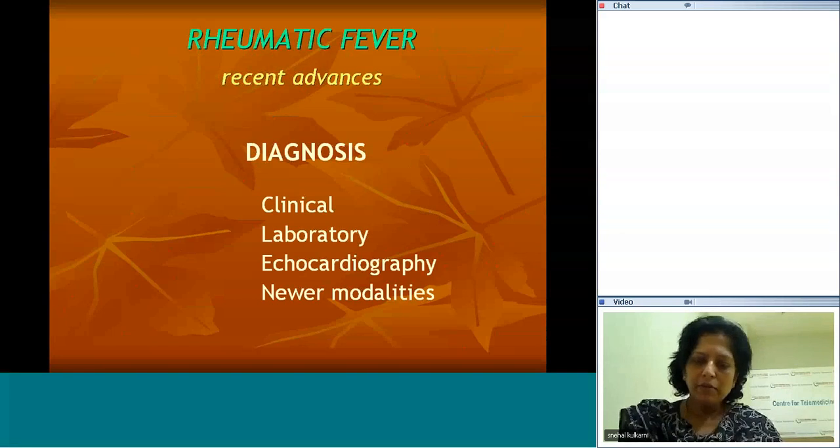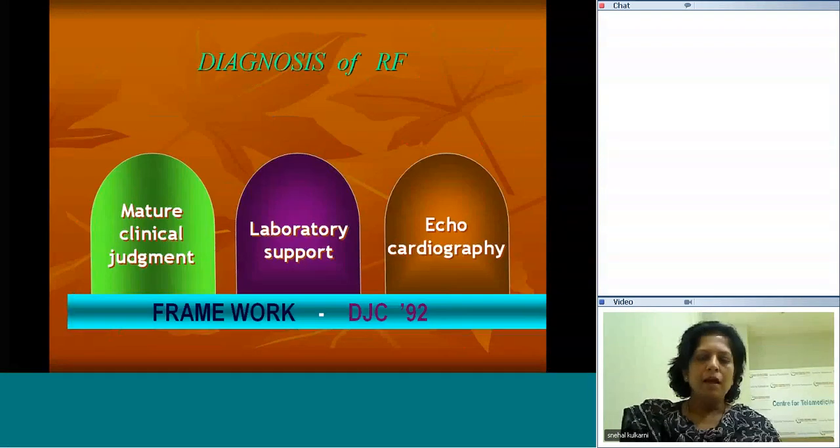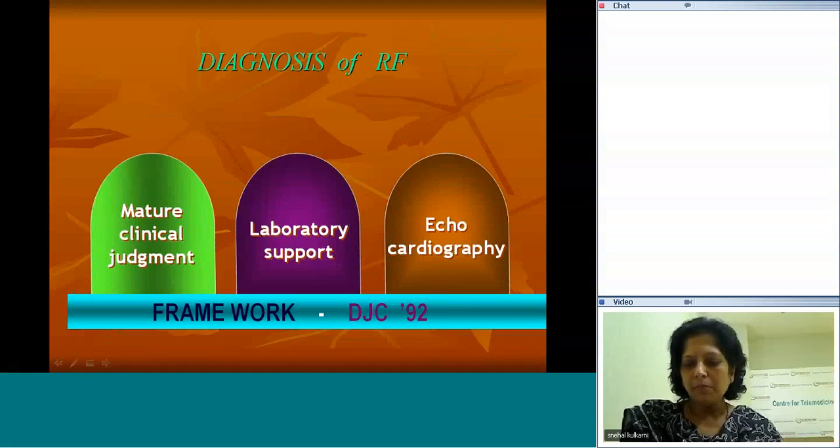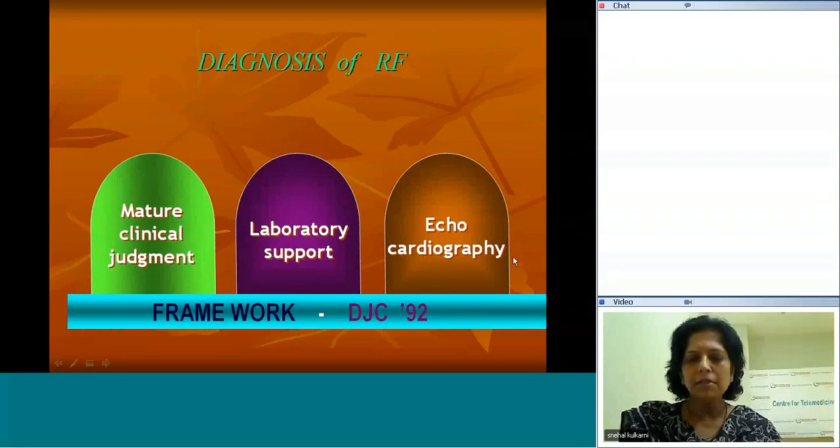So, as I said, in rheumatic fever, the recent advances include advances in diagnosis. When you say diagnosis, it's clinical, laboratory, echocardiography, or if there are any newer modalities we consider for diagnosis of rheumatic fever. Actually, as far as the diagnosis of rheumatic fever is concerned, it requires a mature clinical judgment, laboratory support. And if there is any role of echocardiography to be played, we just need to see about all these things.